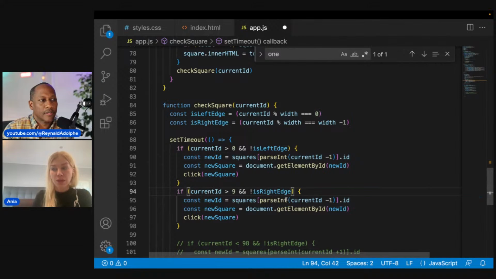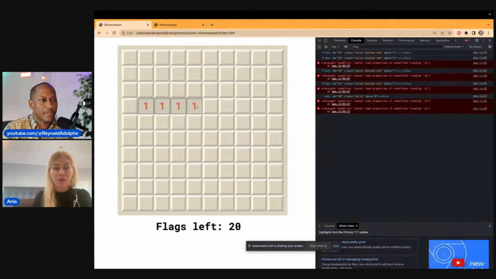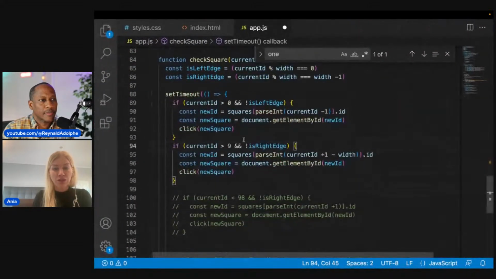What I'm going to do is get the current ID and I'm going to do +1 minus width. So essentially this time I'm checking from here, I'm going +1 and minus width is essentially here, right? Okay. So right here. So we're going down and we're essentially adding a whole width to essentially check this square. So let's check that. Let's give it a go.